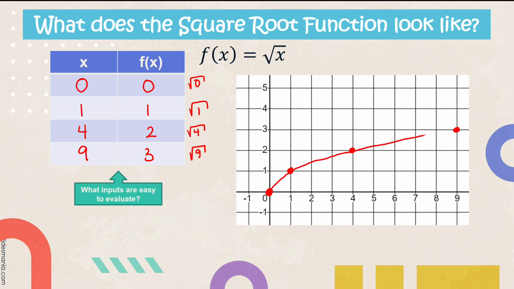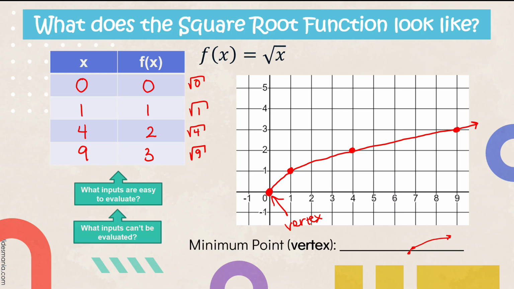Now, this graph is fairly interesting because it does not go below this point 0, 0. This is what we call the vertex. So the vertex, just like in a parabola, is the minimum point, the lowest point that it could possibly be. And it doesn't go past that because we can't take square roots of negative numbers. So this is always going to shoot off in one direction every single time that we graph it. And when we graph it in class, we're going to require you to have 2 points. So I'll show you what those look like in a second.